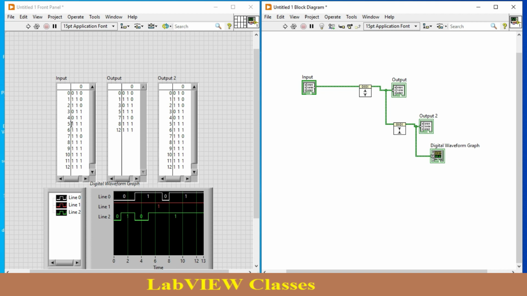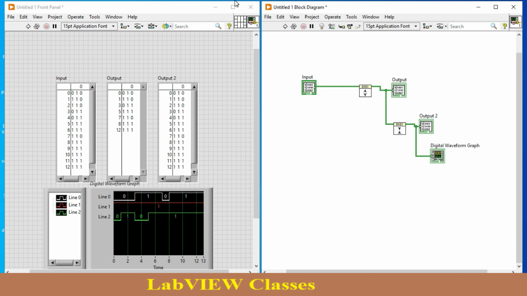This is my first column, this is my second column, this is my third column. So 0 is my line 0 over here, as you see 0 0 0 for 3 values. After that 1 1 1 4 times.